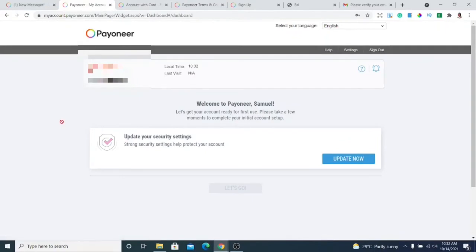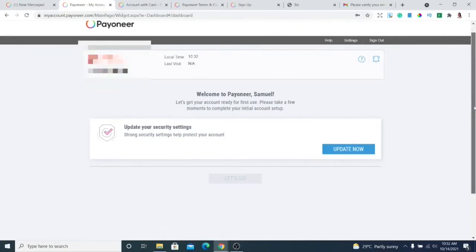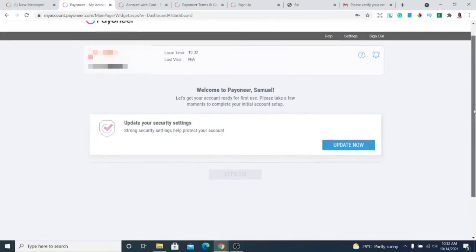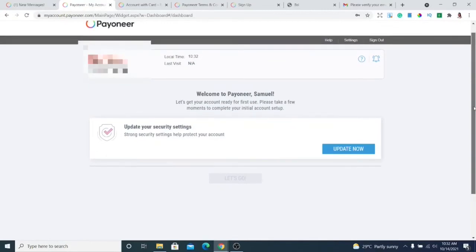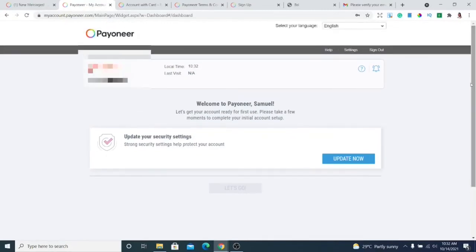So I signed in to the account and I set up the 2-step verification process. You can do that. They'll send you a code on your phone number, the phone number that you set up. And then I signed in. And then you get a recovery code, which you have to keep in a safe place because you might need it in future, maybe when there's a problem with the account for security purposes.